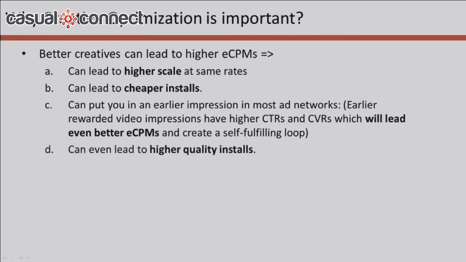One other interesting thing about high CPMs is you will get access to higher quality inventory. This is mostly valid for Facebook and AdWords. As long as you have higher CTRs and CVRs, then you tap into higher eCPM inventory. The reason that it is higher eCPM is that it is targeted by more advertisers. So they tend to pay more, they tend to play more, they tend to engage more with your app.